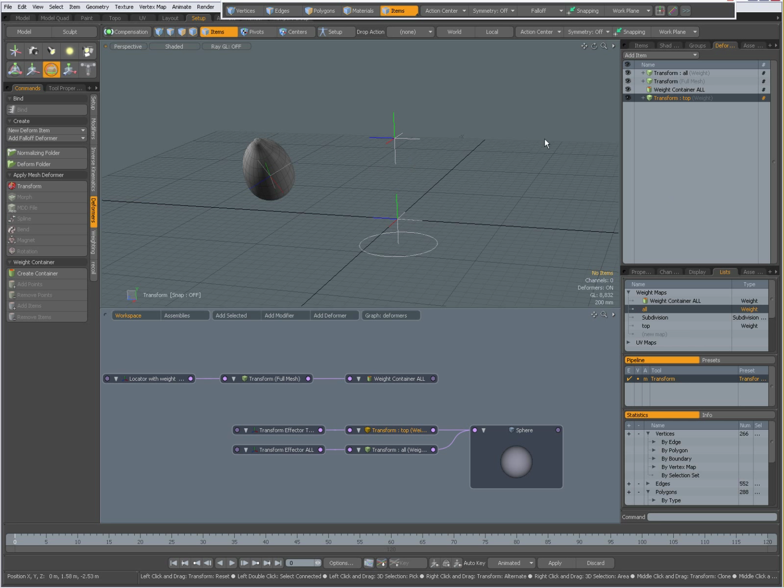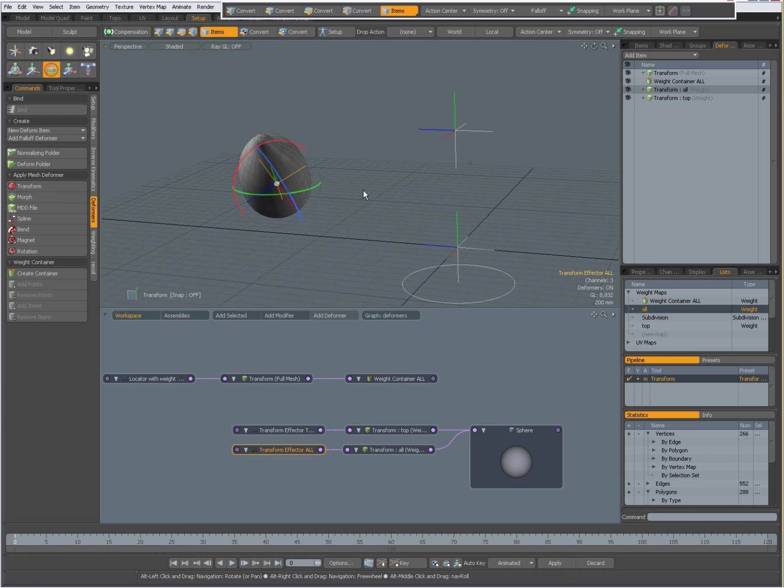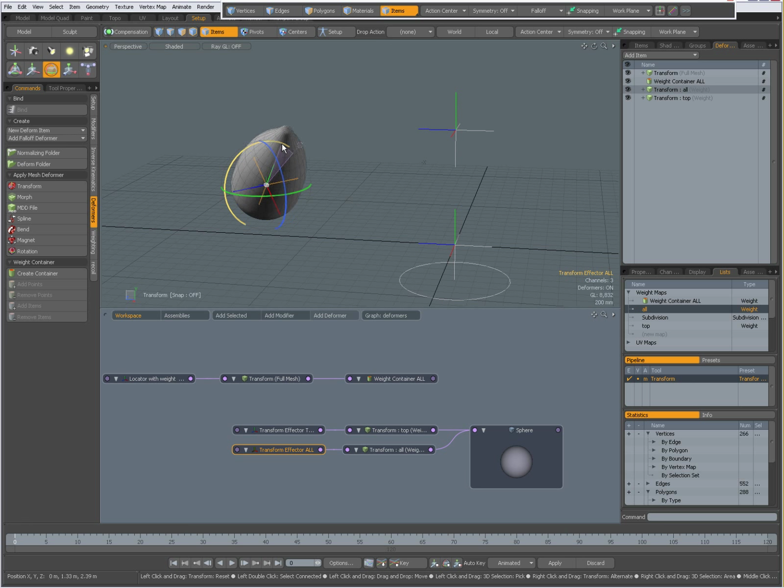So in my example right now, if I were to select this transform all, which is actually this general influence, and were to pull it down over here, and I'm going to select my transform effector, this, I think, let me think for a while.